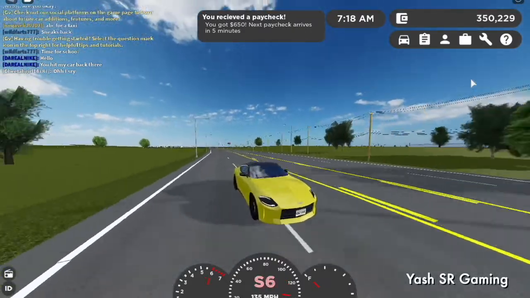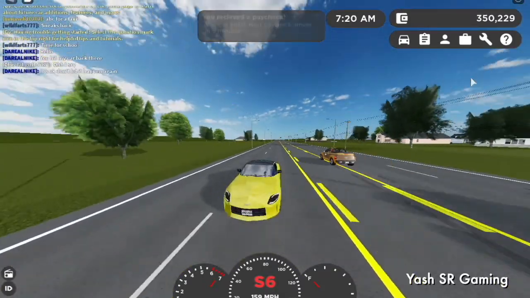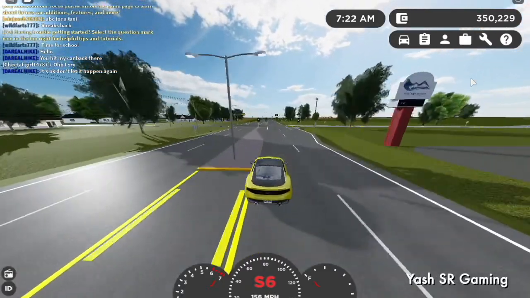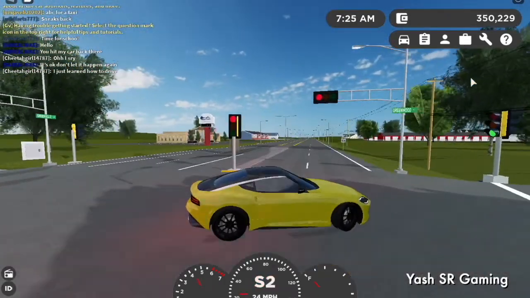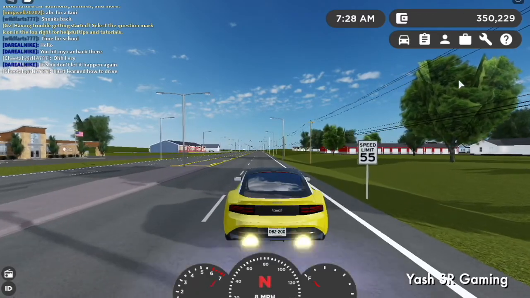This is a GTR, just a cheaper version. This thing topped out at like 159, which is pretty good. Bought this thing for like 50 grand. So the electric cars, this is actually faster than them. But I saw it spit out fire.